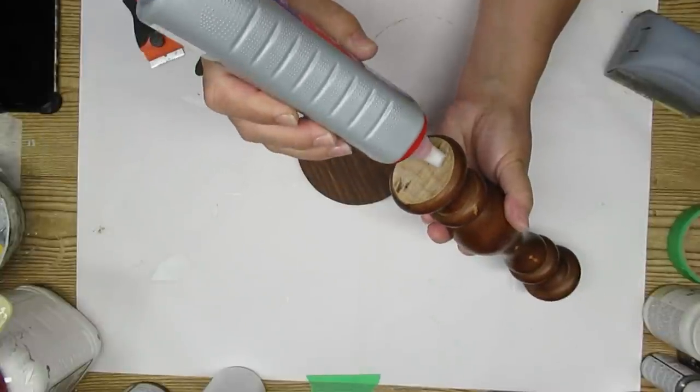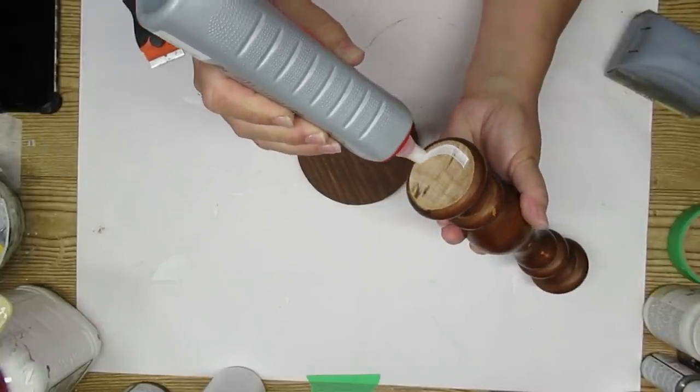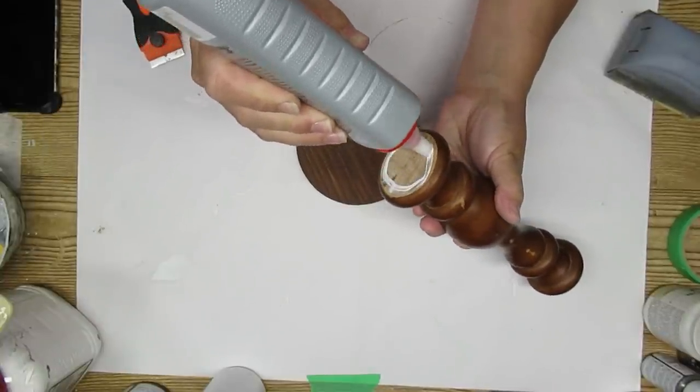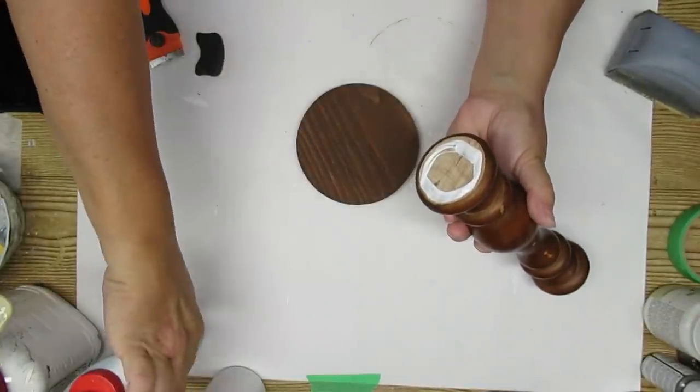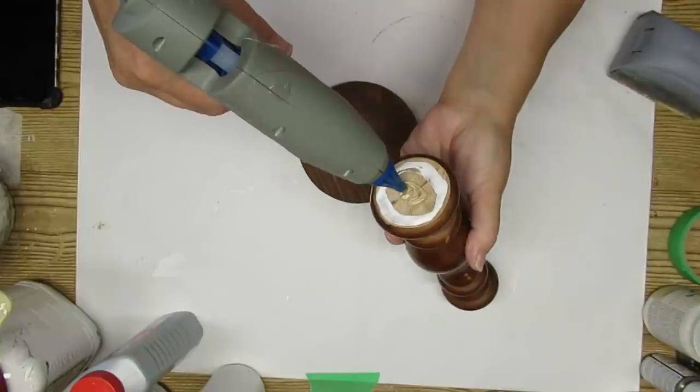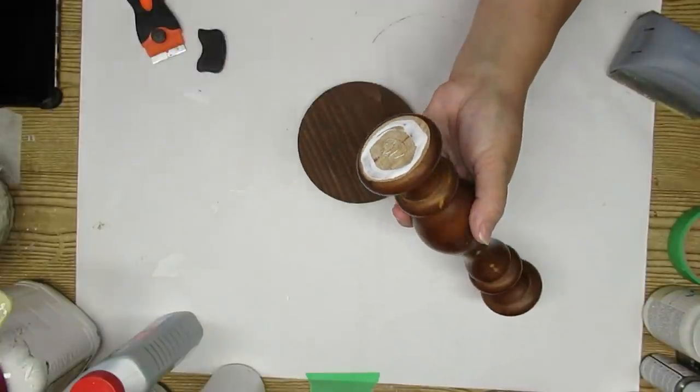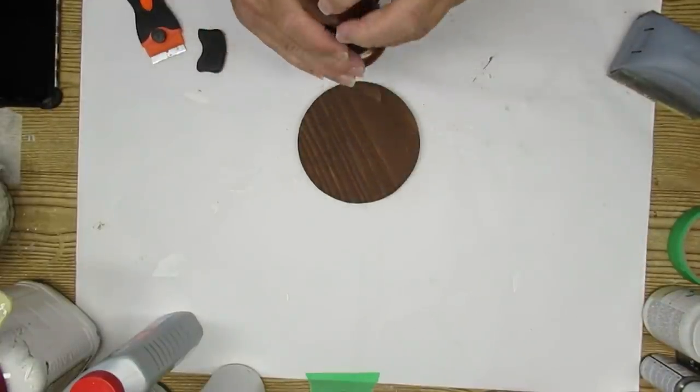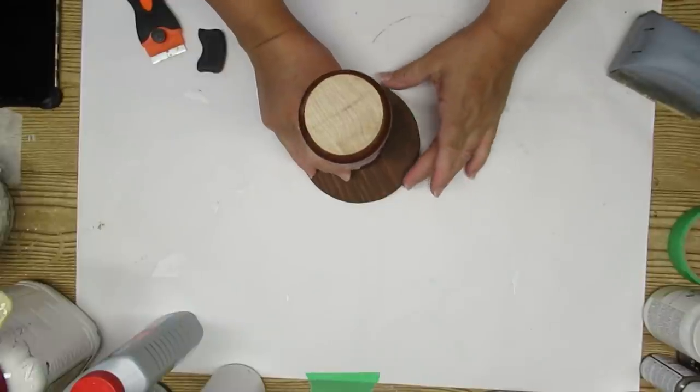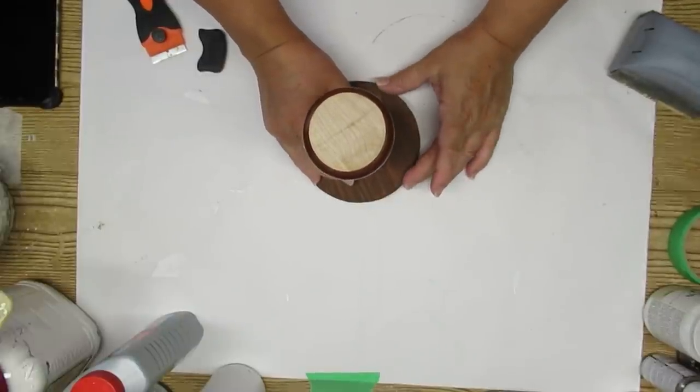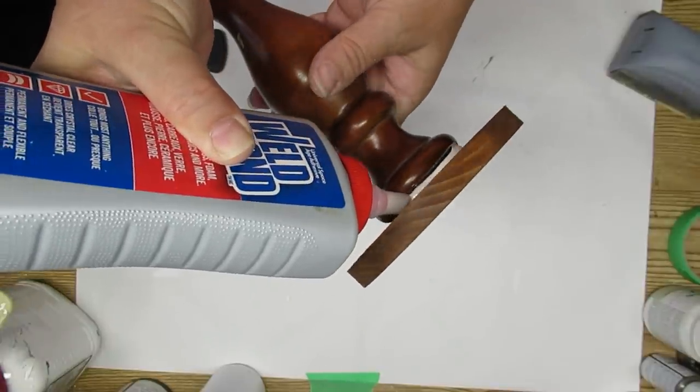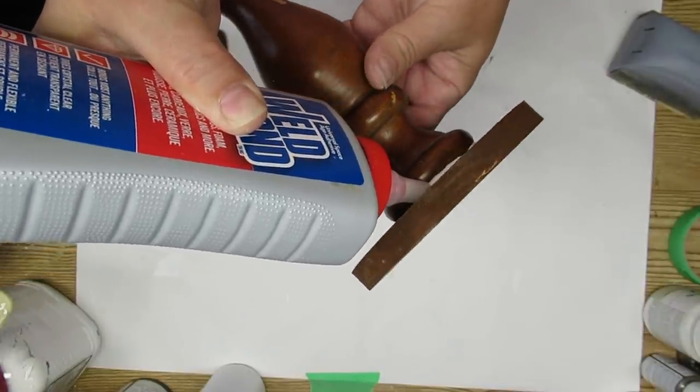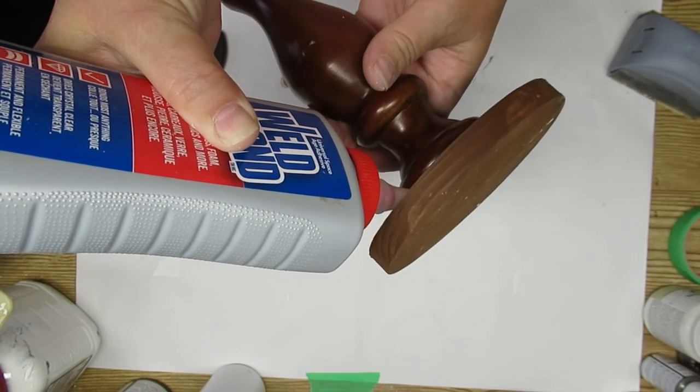Now my disc is dry, so I'm going to apply the glue to it. I'm going to use my weld bond glue, a really nice amount on the outside, and then I'll use some hot glue on the inside to make sure that it stays secure while I continue to work with it. I'm also going to add a bead of the weld bond glue all the way around because I want to make sure that this stays really secure.